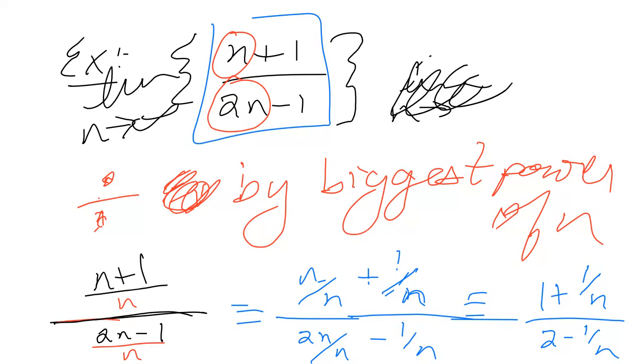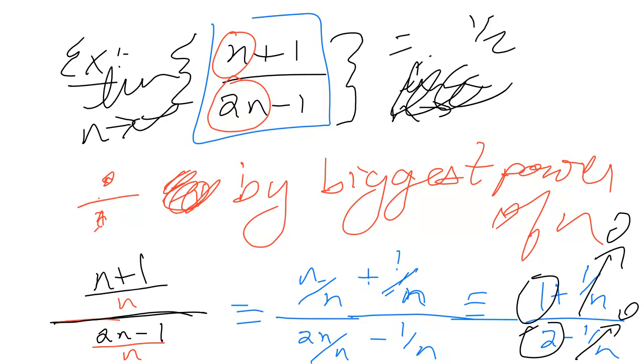So what was the advantage of that? The advantage is that now I can take the limit as n goes to infinity of this thing. What does the 1 over n in the numerator go to? 0. And the 1 over n in the denominator also goes to 0. So what am I left with? 1/2. So the limit as n goes to infinity of this thing equals 1/2. It's a convergent sequence, and it converges to a limit of 1/2.